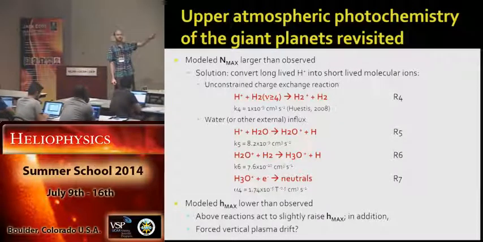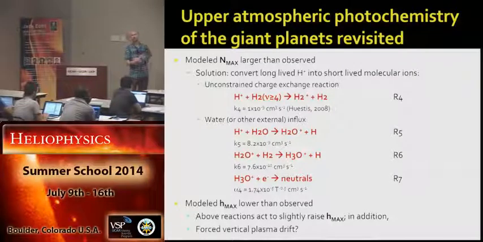And so the major uncertainty here is that, well, one, we don't really know this reaction rate. This is a good guess, but we're not certain of it. More importantly, we have no idea what the vibrational levels of H2 are in the outer planets. So we can calculate them explicitly, but when the calculations that have done so are then used to estimate electron densities, they don't match observations. So we're missing something in the calculations. We don't have a good constraint on this population of vibrational levels of H2.